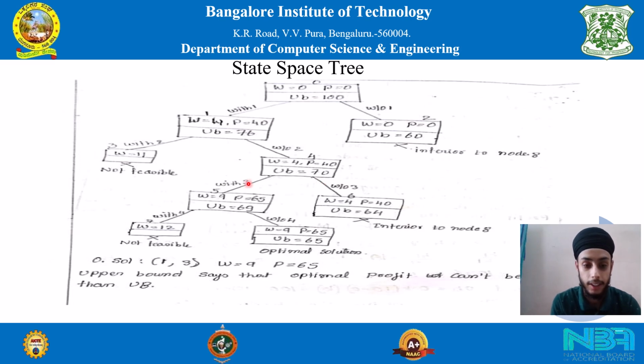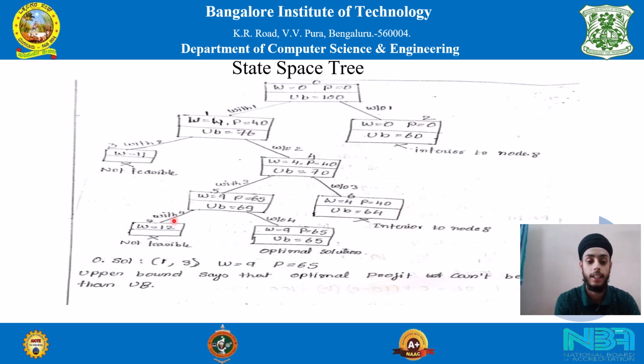And now, with selecting the third item, and without selecting, first we consider selecting the third item. That is weight is 5 and initially we have 4. 4 plus 5 is 9. It is less than 10, so it should be considered. And the profit is 40 and the profit of the third item is 25. 40 plus 25 we got 61. Then using the upper bound formula we got the upper bound value as 69. Without selecting, the weight should be the same and the value of the fraction is the same, that is 61.